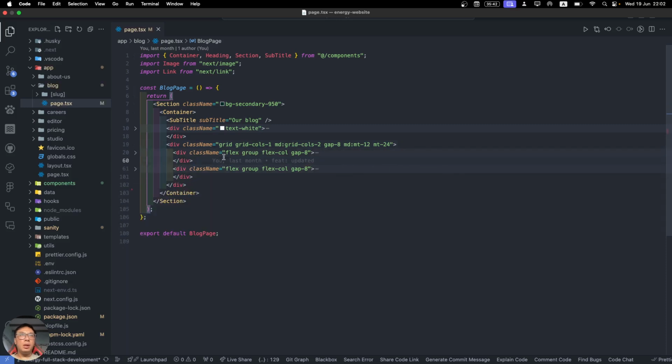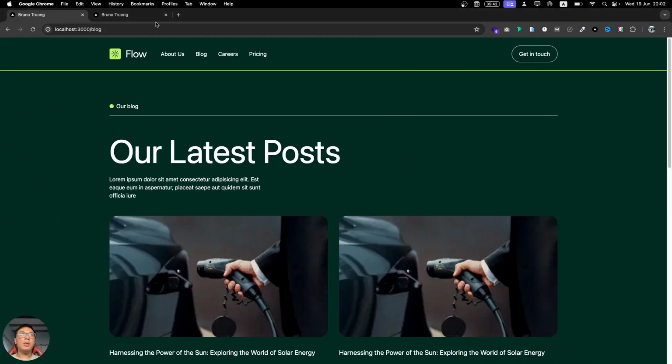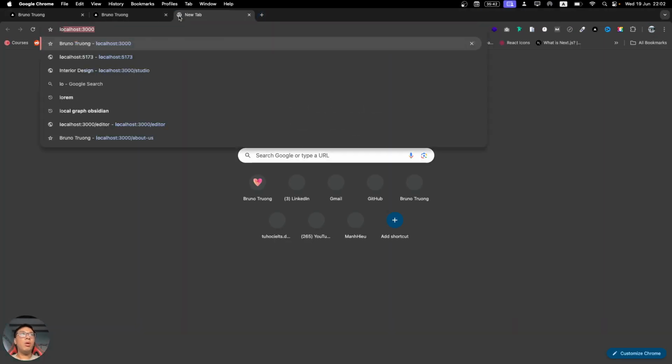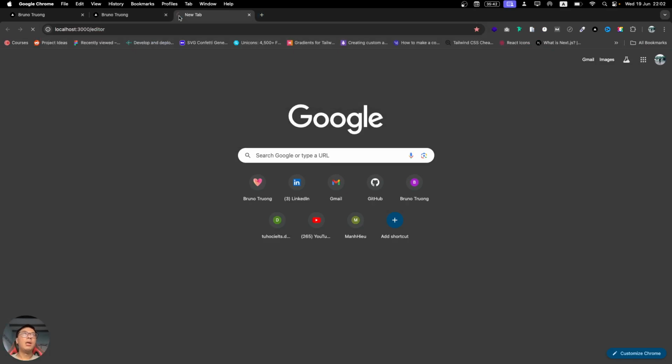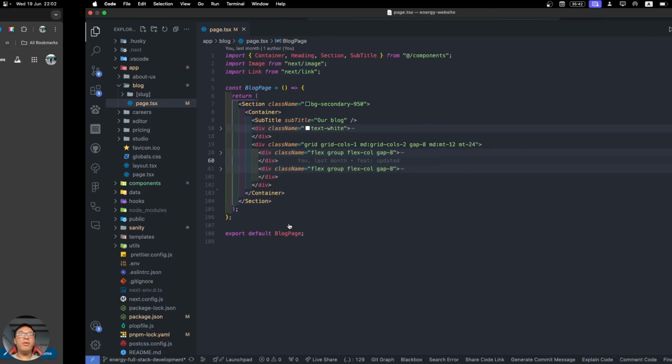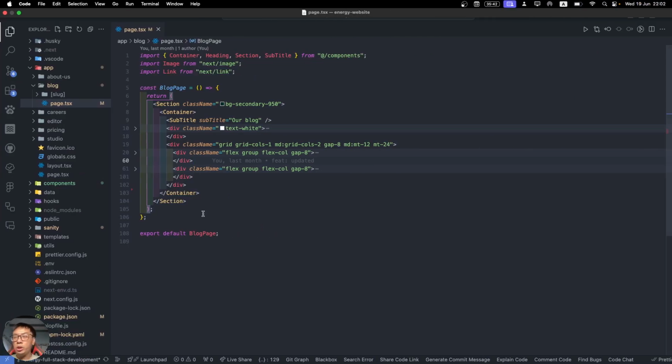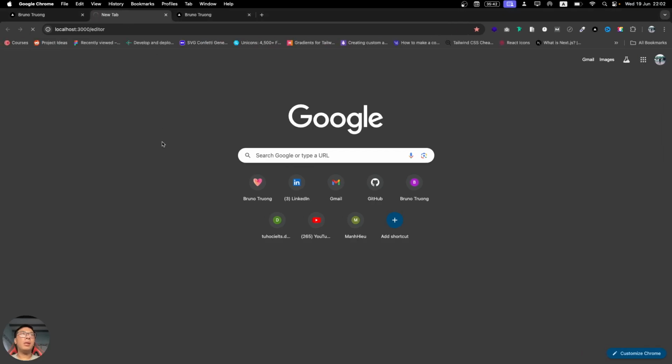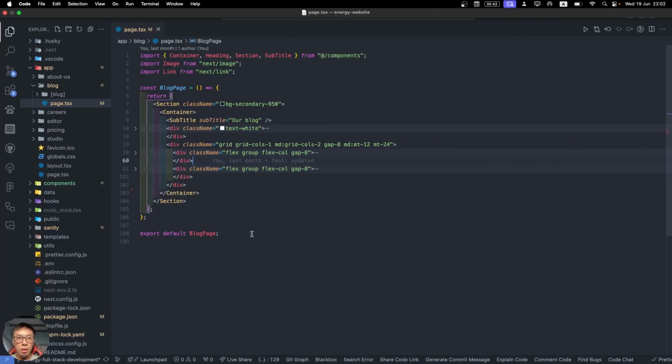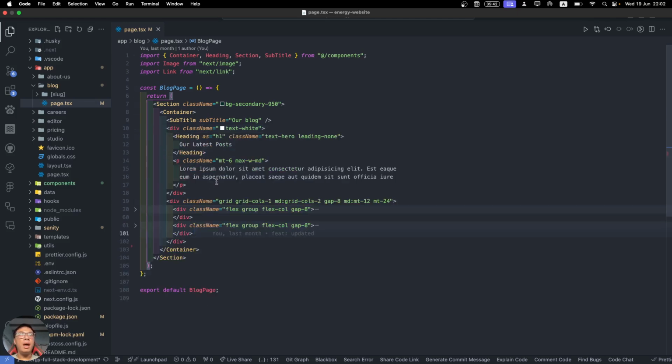Alright, so because the blog is already in the Sanity, we will just go into the localhost Sanity editor, and because in the beginning of the series we have chosen the blog schema, it's basically already there. So we just have to adjust the schema type and the schema query to be able to get the information from the schema editor.